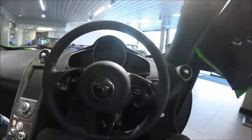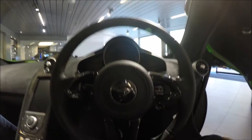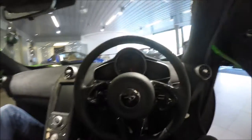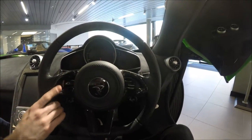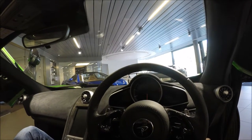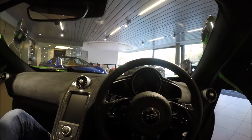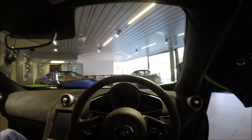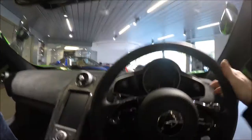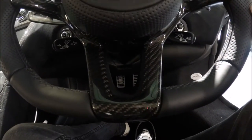Right, okay. Shall we close the doors? Do you want to get out? Nope. Oh no, I know, it's this button here, you have to just pull it up. Right. I got stuck in a Lamborghini Aventador once. That doesn't sound like a bad place to be stuck. With the Aventador, it's this bit here, it stretches all the way forward. And you do feel like you are strapped into a missile or something. Right. Now we've got to get out.